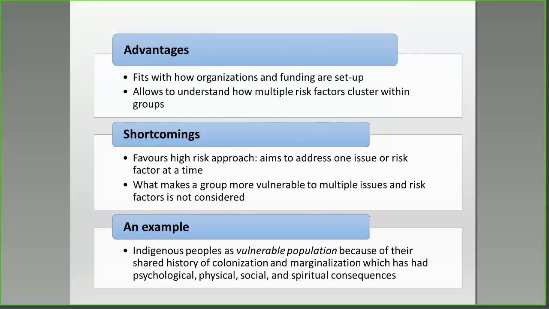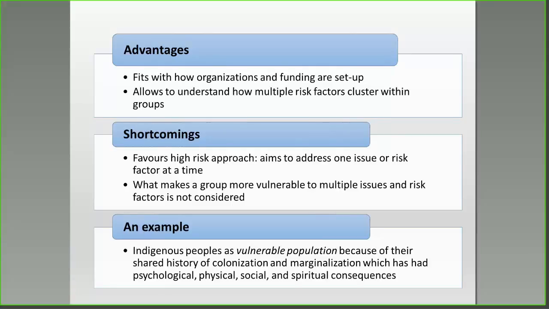Regrouping people in specific populations and groups can be beneficial because it helps them understand how multiple risk factors might cluster within specific groups. However, this approach tends to favor, again, a high-risk approach and to target one single issue or risk factor at a time in one specific population. Here again, the social context of health and intervention is not really taken into account.